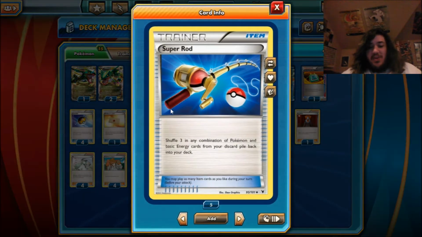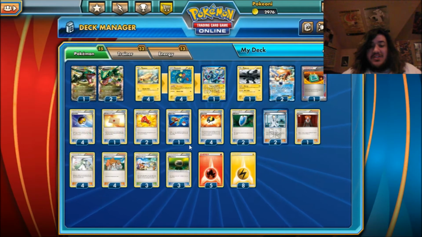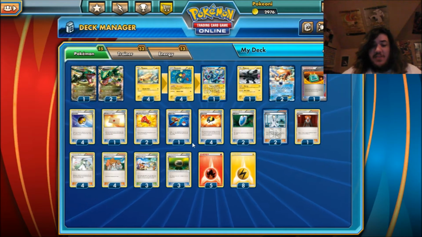The deck will play Super Rod. Now, Super Rod can shuffle 3 combination of Pokemon and basic energy cards from your discard back into your deck. Now, usually I play Sacred Ash over Super Rod, but if you need the Fire energies, that's why Super Rod is good in this deck. That's why I still have it in here.